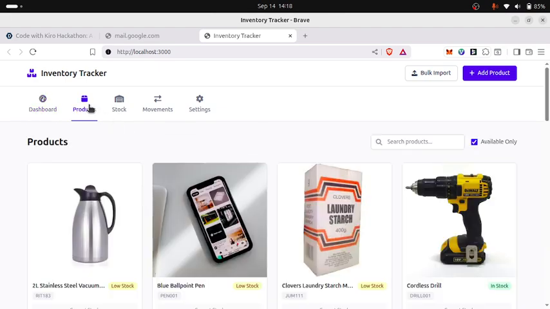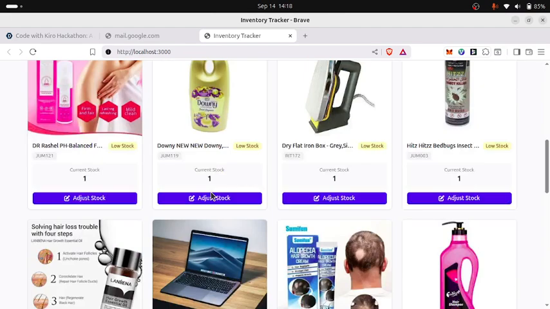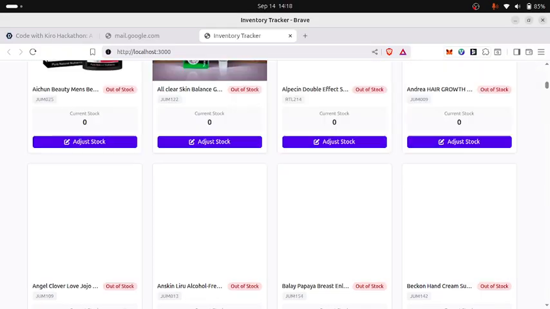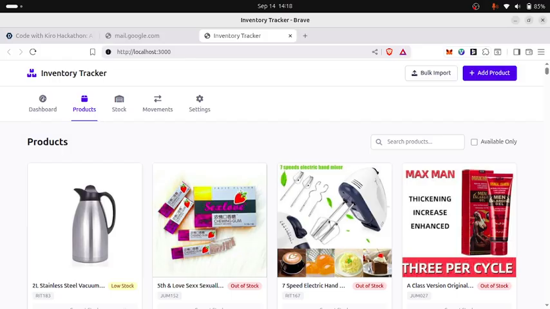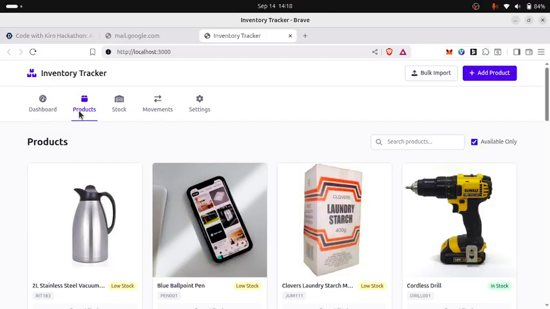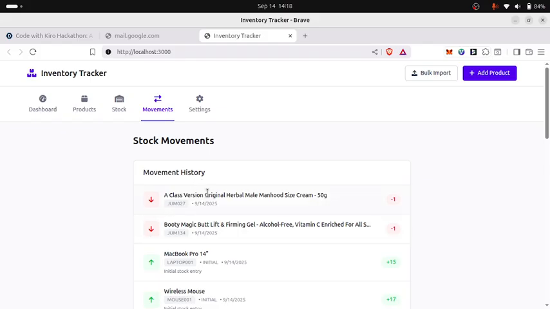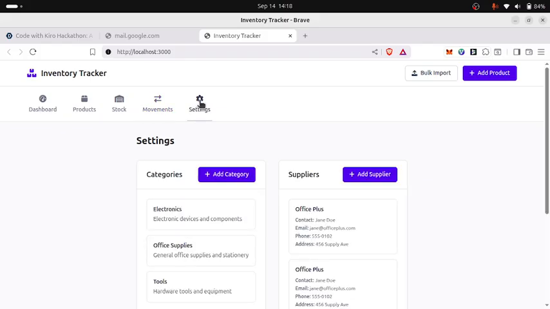This is the dashboard. This is the main page. It shows the available products, and if you uncheck this, you can see the rest of the products. So this shows only the available products. So we have the stock, all the products listed without the image preview. We have the movements, which products have been removed out of stock.